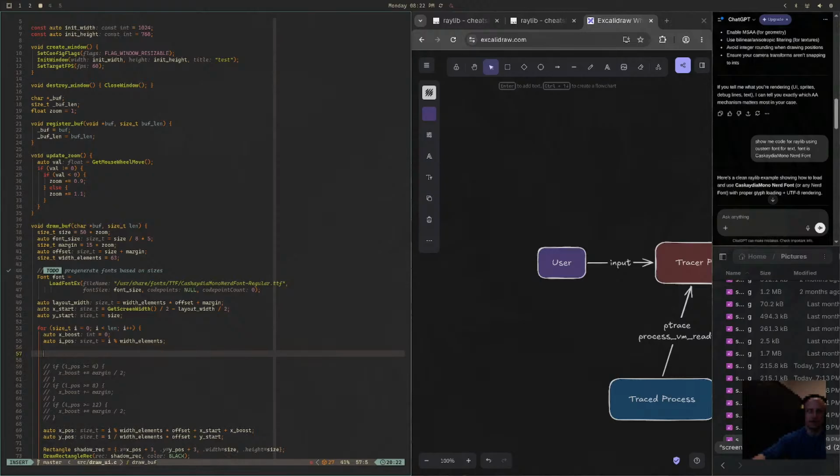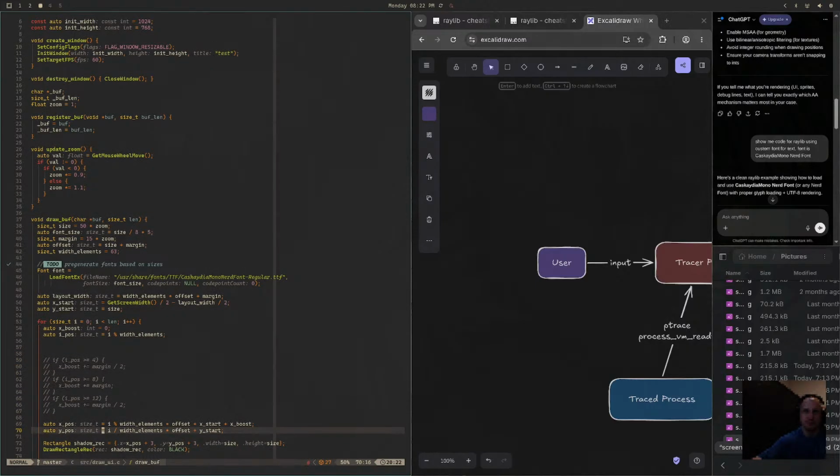Let's say I divide it by width elements. So you can say I divided by, these should be constants. So I divide by 4.